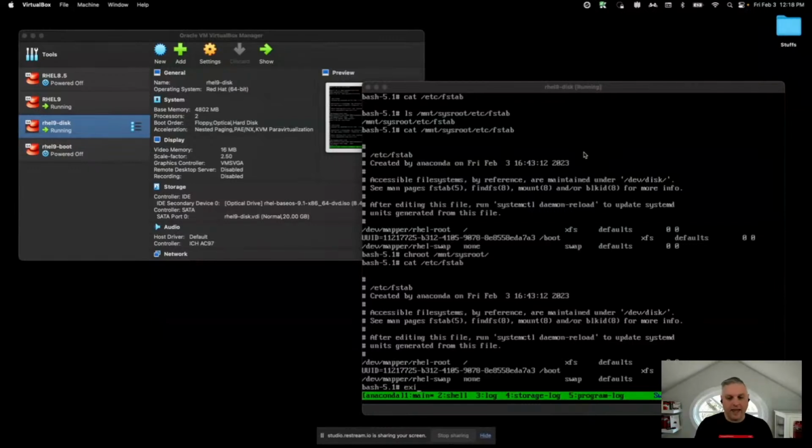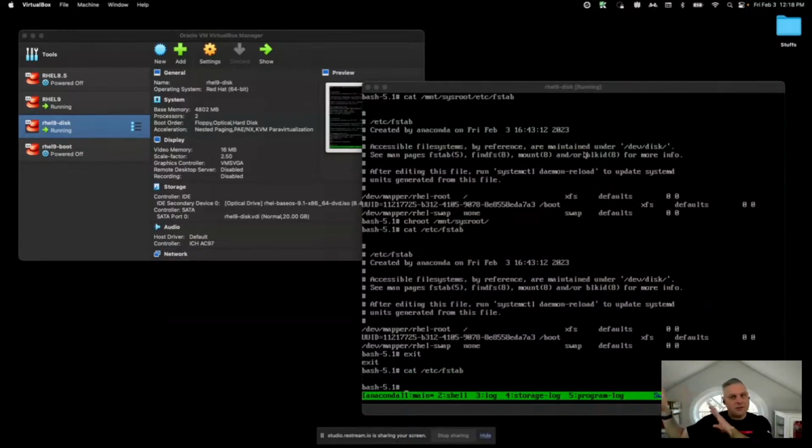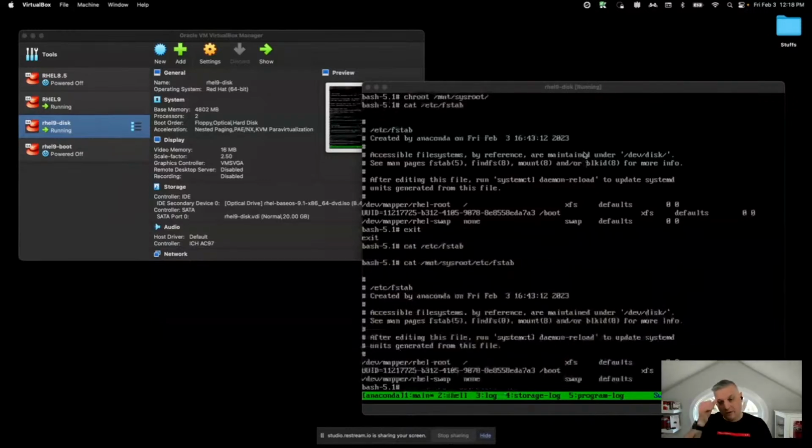If I exit the change-rooted environment, now I'm looking at all of rescue with my stuff mounted at a specific mount point underneath of it. So if I do a cat on /etc/fstab, this is rescue's fstab, and I would have to reference my files with /mnt/sysroot. So it allows you to basically constrain yourself within a certain directory structure.